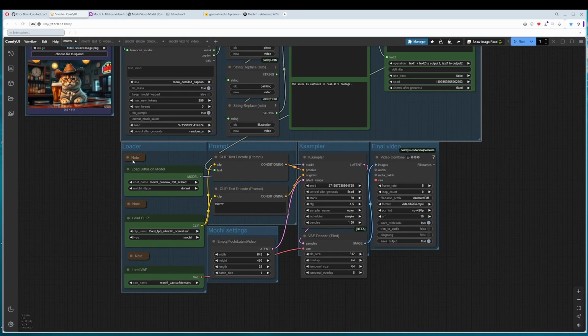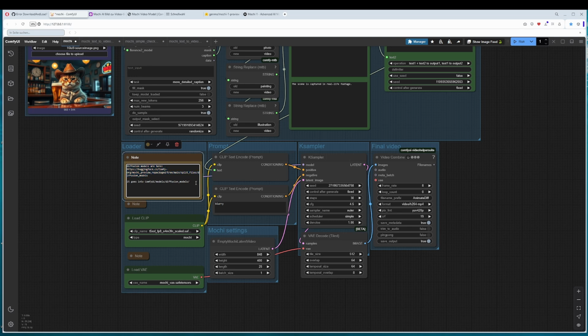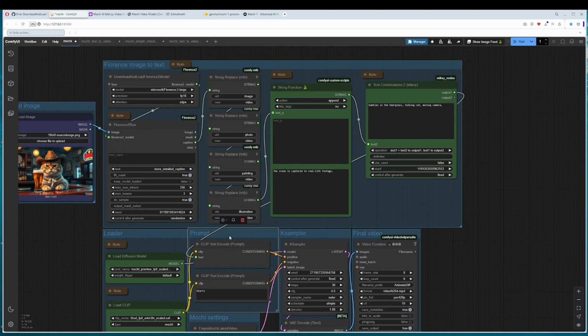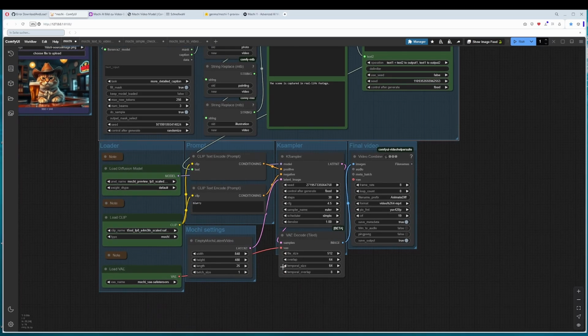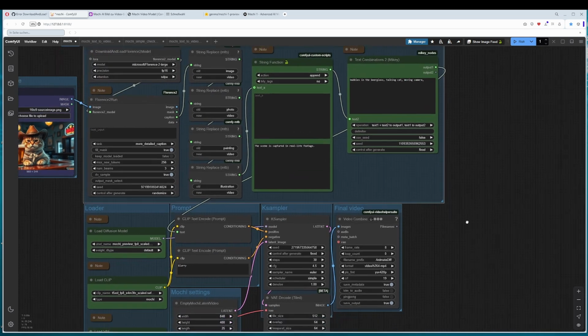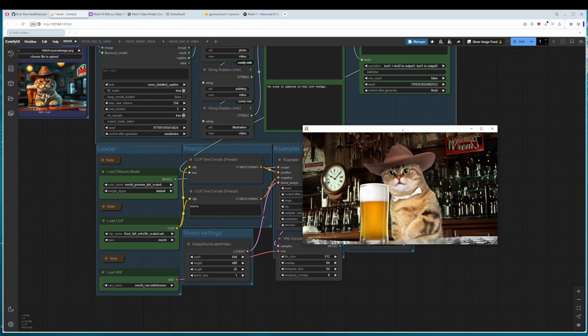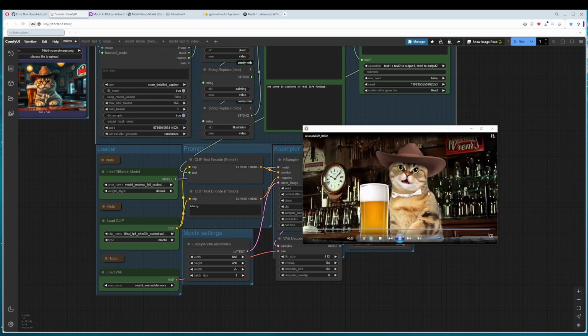We have already covered the loaders, as usual, where you can get it and where you have to place it, here in a note. The prompt, I have replaced it by Florence as told. The Mochi settings, here you can adjust the size and the length. Curious enough, Mochi uses internally 30 frames per second. I have here at the output 8 frames, and from the animation, it seems to fit. Well, on the other hand, with this animation you cannot tell what speed it really is.